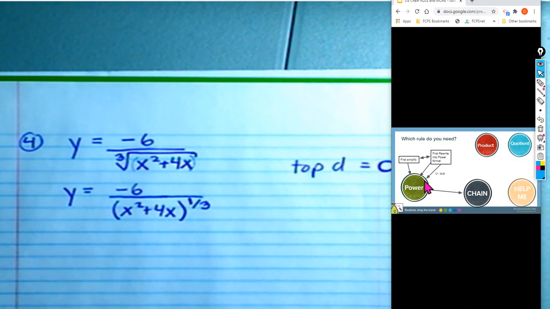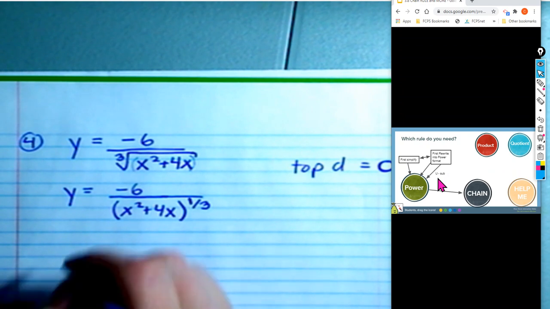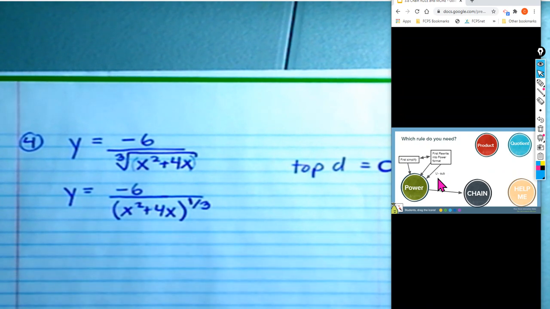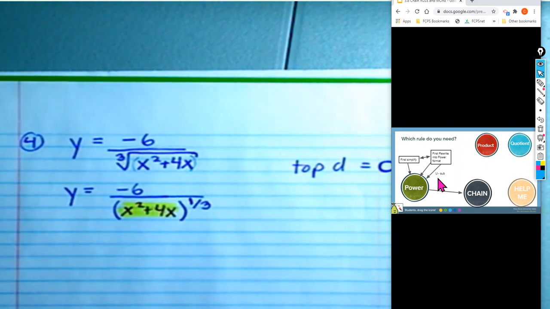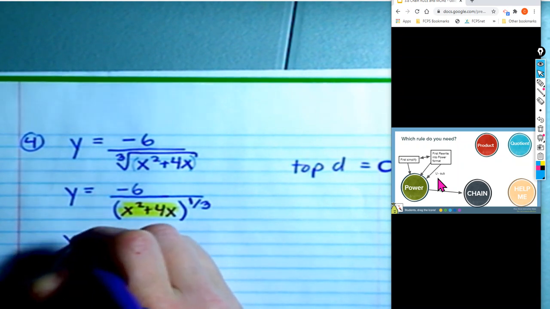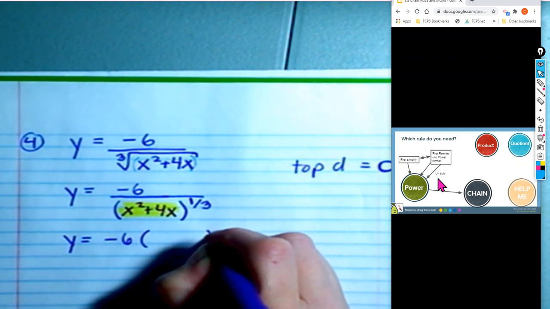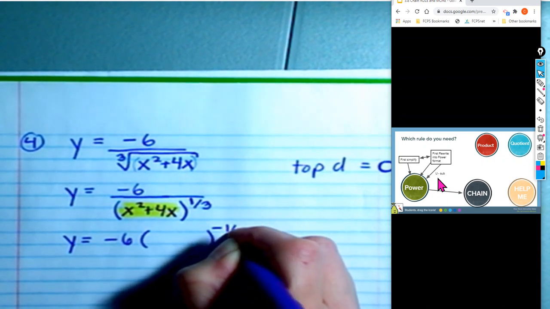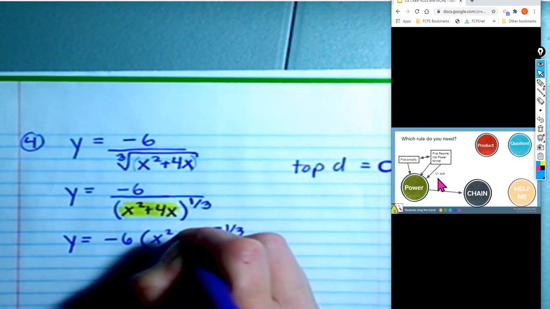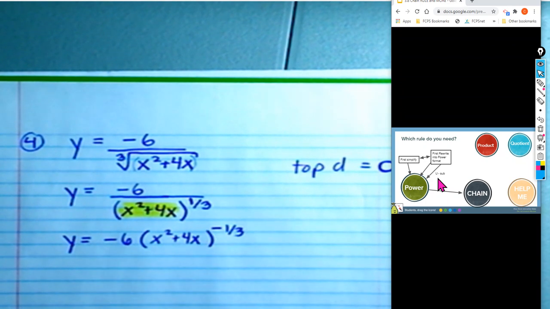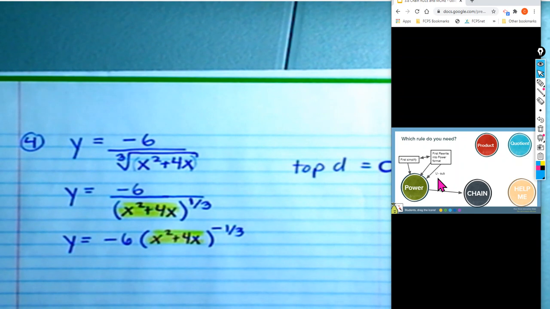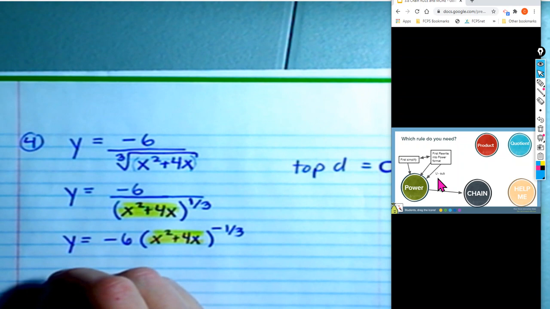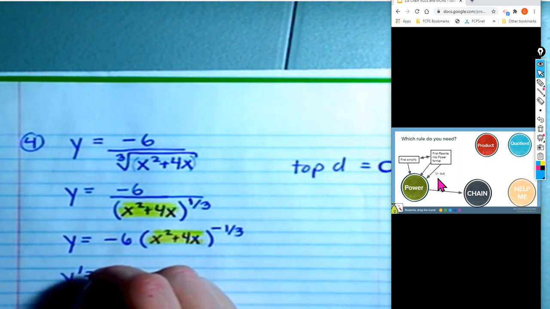And so I'm thinking, okay, is my U sub going to work? I think it will. Let's see if we can't highlight the portion that we're going to consider to be the inside. All right, we're going to move this piece up with a negative exponent. And now it looks like the problems that we've been doing. Okay. Can we do the derivative? Yes. Okay.